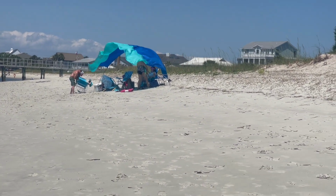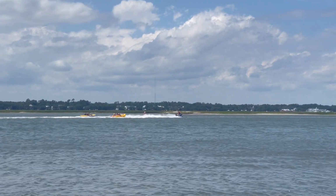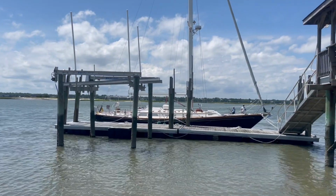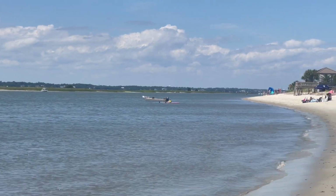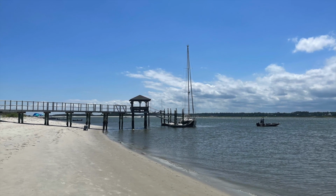Now, these are the new beach umbrellas. They're not really umbrellas, and they're very popular down there. And here you see the jet skis pulling the tube deals. There's a dock. If you've ever walked around the south end of Garden City, you've seen this dock. This sailboat's very pretty sitting there. Just keep on walking and walking. This is like the little area that we stay in down here where our house is. This is on the other side, the ocean side.